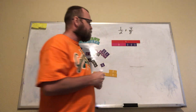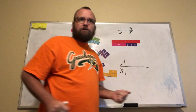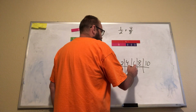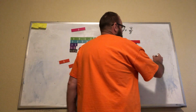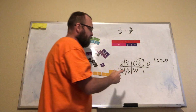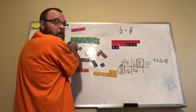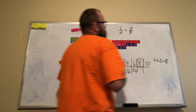Remember, when we do that, we take our two denominators, which in this case are the 2 and the 8, and we're going to look down the multiplication chart, the row that's for 2 and the row that's for 8. Since I don't have one up here to show you, I'm just going to write it out. 2, 4, 6, 8, 10, and 8, 16, 24. Oh, but wait. That one has an 8 and that one has an 8. That tells me my least common denominator for 2 and 8 is going to equal 8. That means I can take my 8ths, and they should fit evenly under this and give us an answer. Anybody know how many 8ths are in 1/2? 4 8ths, good. And I can see that right there, where 1/2 equals 4 8ths.